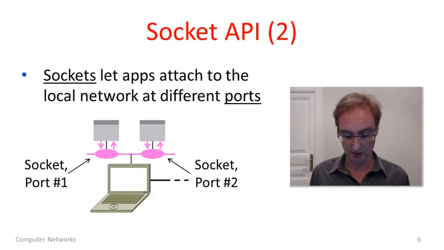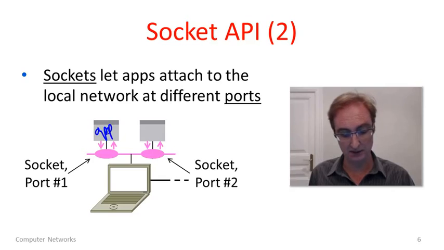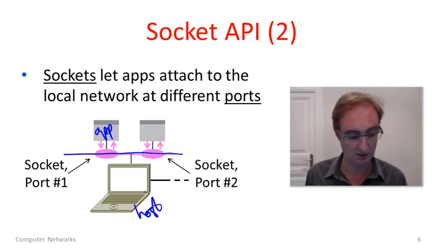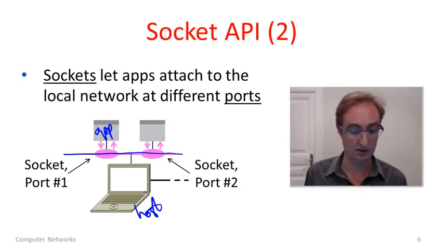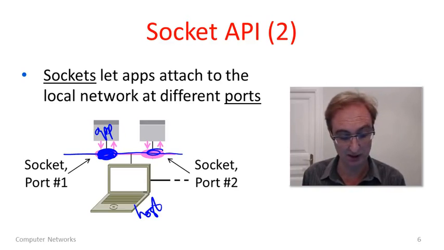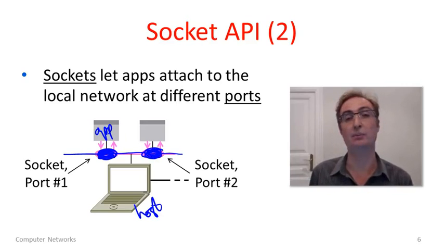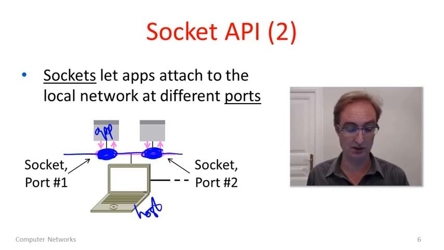Okay, so here's one more slightly deeper view of sockets. So here's the app, and it's running on a host. Here is the Socket API across here. That's the API between the applications and the network. Sockets use a data structure that is called, unsurprisingly, a socket, to let an application attach to the network. So there's one socket that the application is using. An application needs at least one socket, maybe more. And here's another socket that the other application here is using.